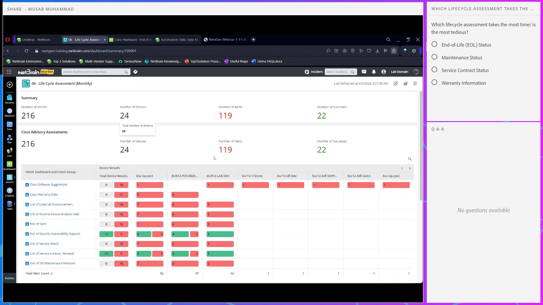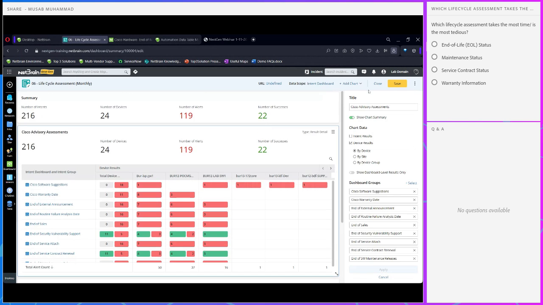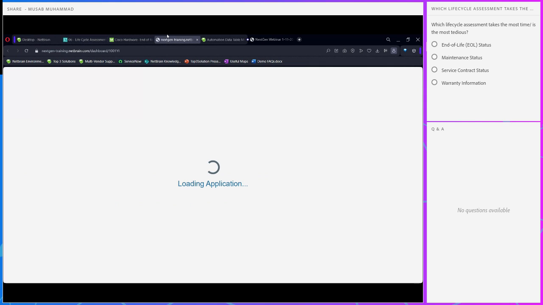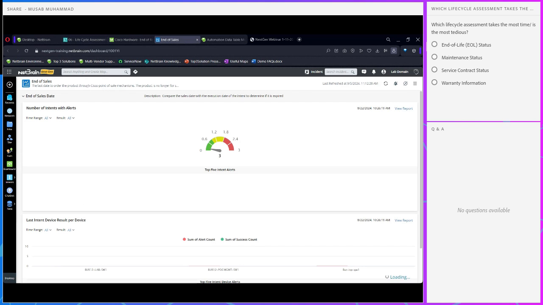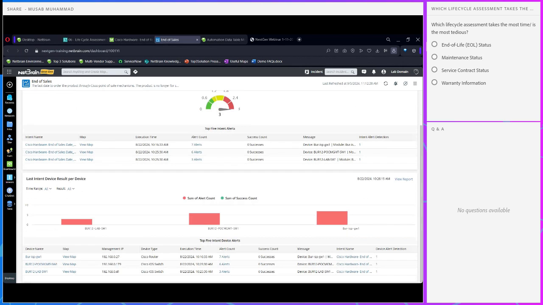And then, what's powering all of this? This is really neat, really cool, but I want to know where exactly I am finding all of these devices and all of these automations. In the back end, we have our inputs. You have intent dashboards, each one of these is its own dashboard that I'm summarizing in this final summary dashboard. For example, if I look at end of sales, that in and of itself is just one automation that's running over time. This is just a bit of the background of how these automation dashboards look once you're not just summarizing them.